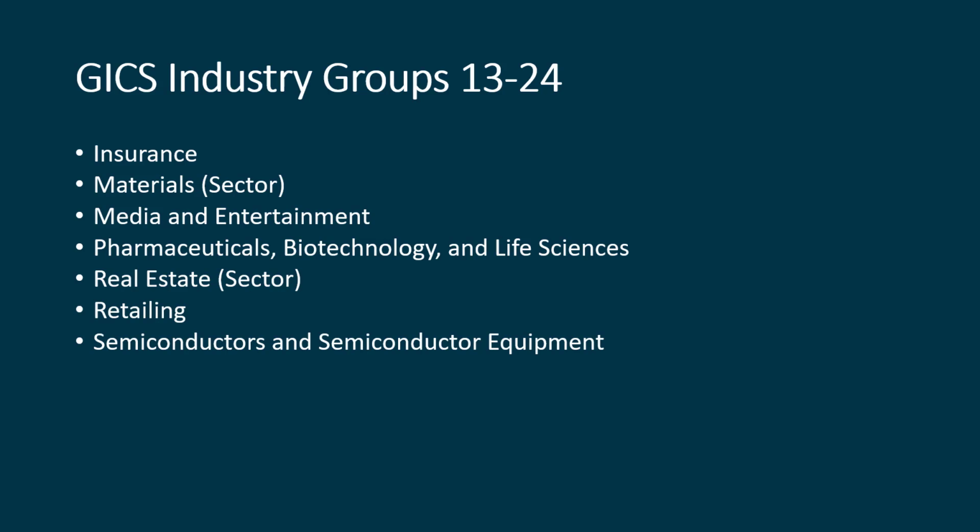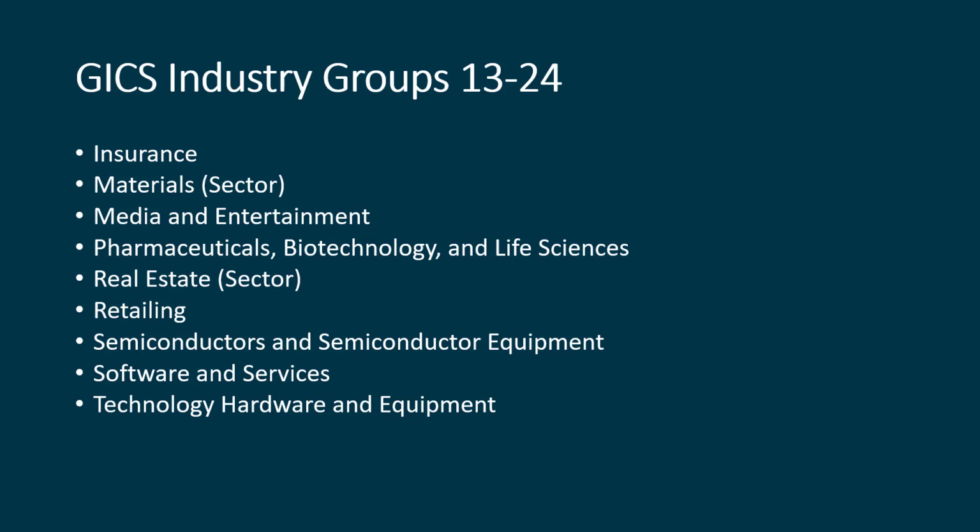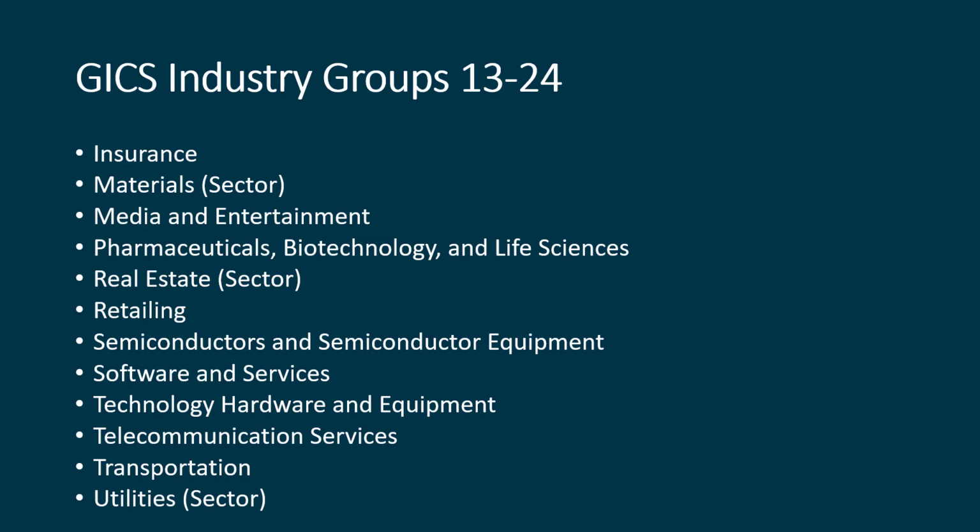Retailing, semiconductors and semiconductor equipment, I've already talked about that, and it's its own different industry. For a lot of the cryptocurrencies out there, and a lot of the cars, and a lot of the computers, of course, that we use, we need semiconductors for those to operate. We just call them chips. Software and different services. Technology, hardware, and equipment. Telecom services as well. And then transportation, whether they're bus lines, railroads, airlines, whatever way that we use to be able to transport things from one place to another place. And then finally, utilities, which is also a sector.